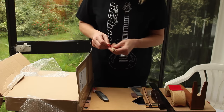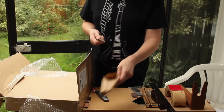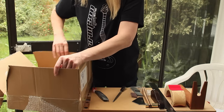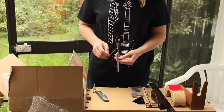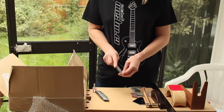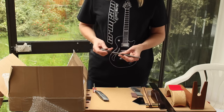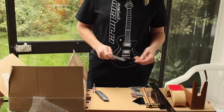And still they come. Lovely bit of string, lovely bit of brown paper. Fret crowning file — I guess fret crowning but also rounding. I know Ben does two versions of this — he does a flat version as well, this is the triangular version. The key thing is there's a smooth edge to it, so you can crown your frets, get them the right profile, and then you can round the ends over without rubbing on the fretboard because of the smooth edge. And again, a wenge handle. Lovely, very solid.